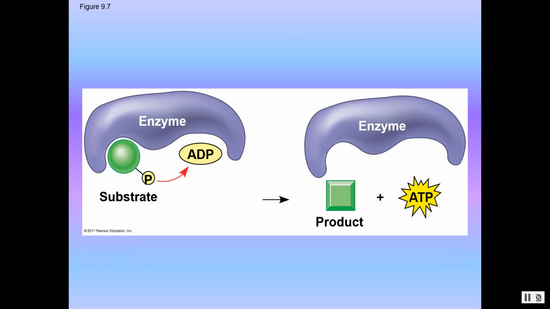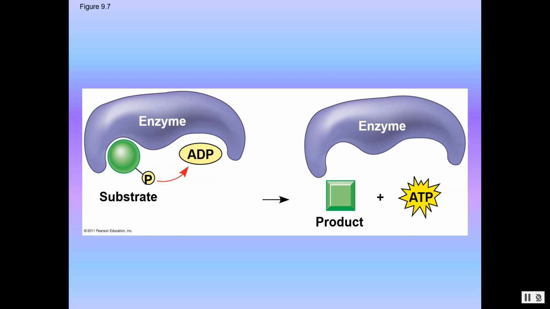To create ATP, the cell has two ways it can do that. One way is called substrate level phosphorylation. Remember when we were back in chapter 5, we talked about phosphorylating ADP to create ATP. What we want to do is add a phosphate group to that molecule. That's called to phosphorylate it. If we look at the picture on the left, we have an enzyme, and it's going to take a substrate that has a phosphate group on it, and bind that phosphate group to the ADP to make ATP.